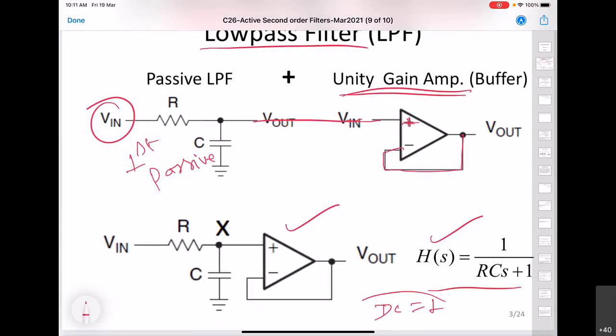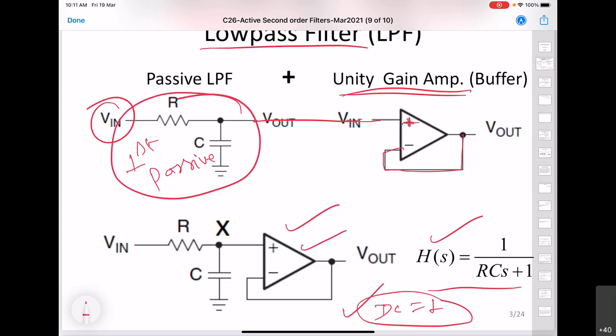So this one is a very straightforward implementation of a first order active filter in non-inverting mode. And since the gain is equal to 1 at DC, one might ask what is the utility of adding this op-amp if we are not getting any gain? Why shouldn't we simply stop at this passive circuit? So there is one added advantage of adding this op-amp, and that advantage is to eliminate the loading effect.